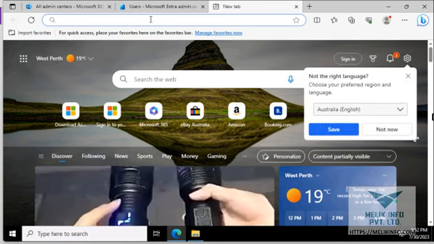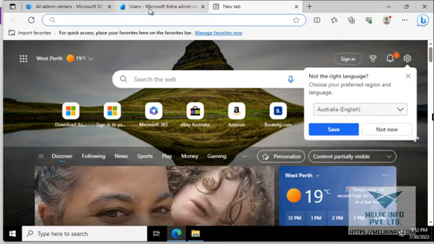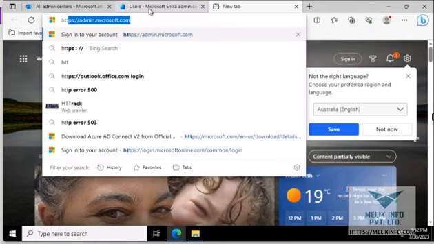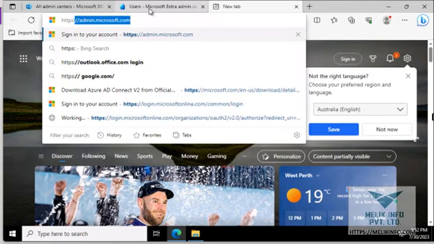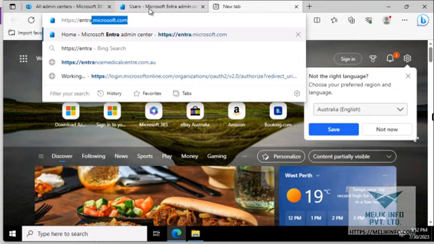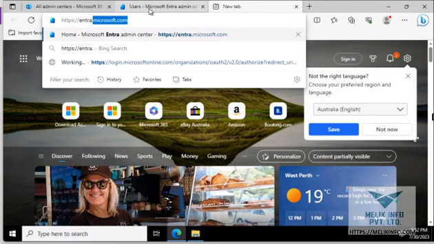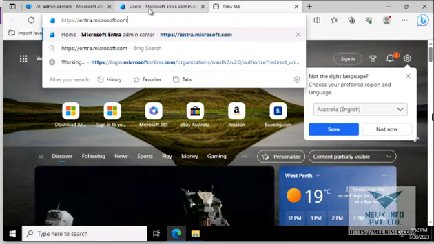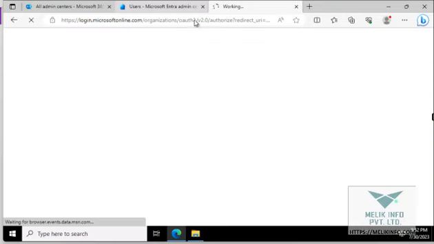So you need to type https colon double forward slash entra.microsoft.com. You need to enter your credential.